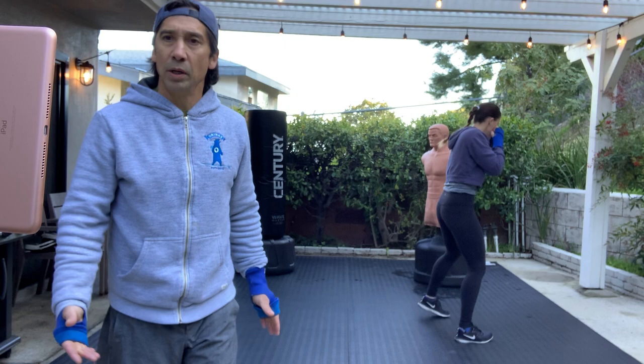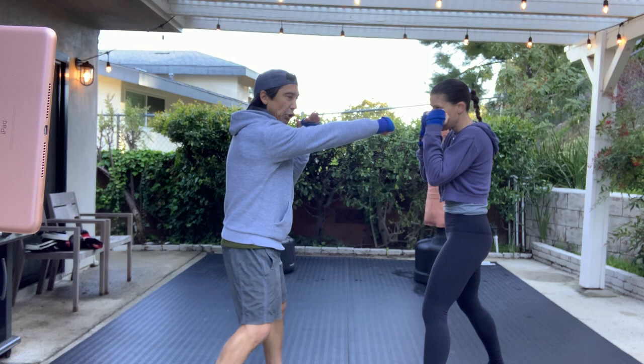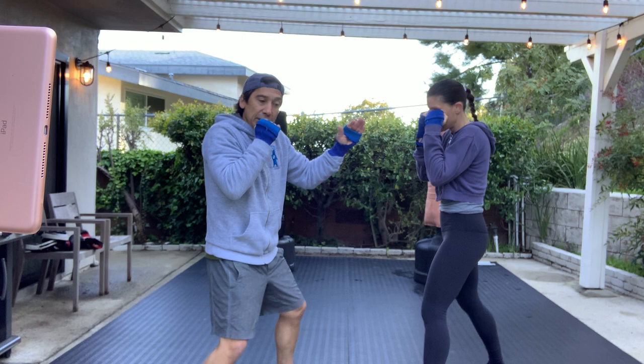This is one of the things I think of. Miss Justine, can you come over here for a second? Like, if you're not really rotating, look at this. If I have a short turn, look at the reach on my punch where Miss Justine is. When I have that full rotation, boom, I can get deep into the target.